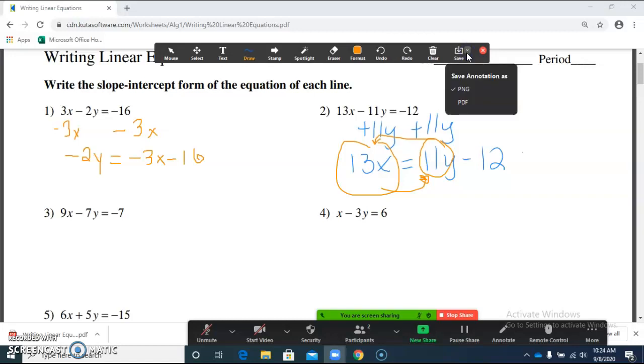When you're done, say you want to save it and you don't want to lose the work that you've done, because this is their homework examples and you would like them to keep it. So you can come over here to save. You can save it as a picture, or you can save it as a PDF. These do not become available until you end your meeting. So just remember that you'll have to end the meeting completely, and then it'll do a pop-up box, and then you can save it onto your classroom pages, like Edmodo or whatever classroom page that you're using, Unified Classroom.